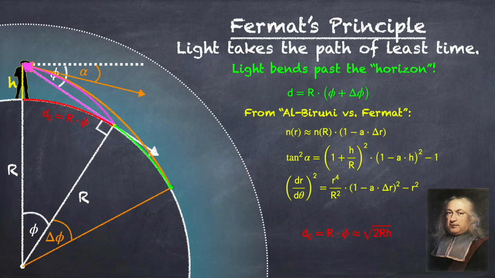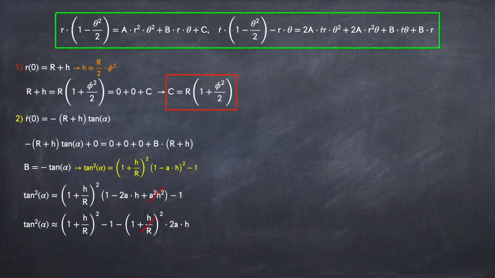Now let's go back to the diagram for a second. If a is 0, then our solution is going to be this straight line trajectory. And in that case, alpha will equal phi. So tangent of alpha will equal tangent of phi. So here we have tangent squared alpha. If this term is 0, then all we're left with are these two terms, and that's got to equal tangent squared of phi. And if you want to double check this, you can go back to the white triangle, and you'll see that in fact that is the case.